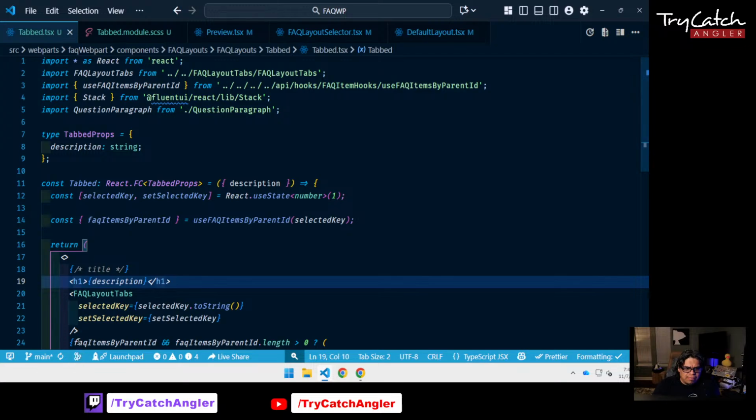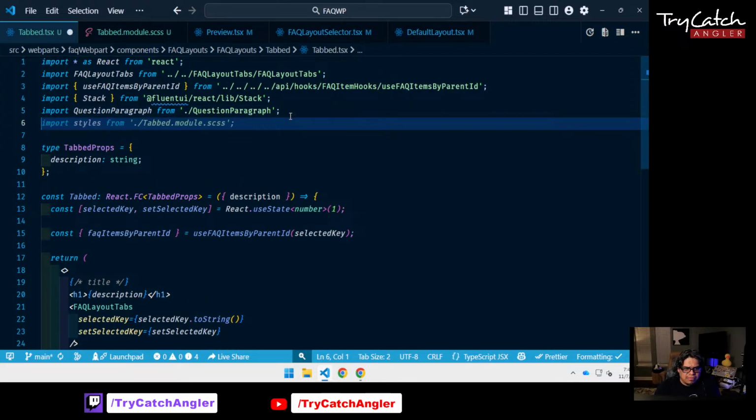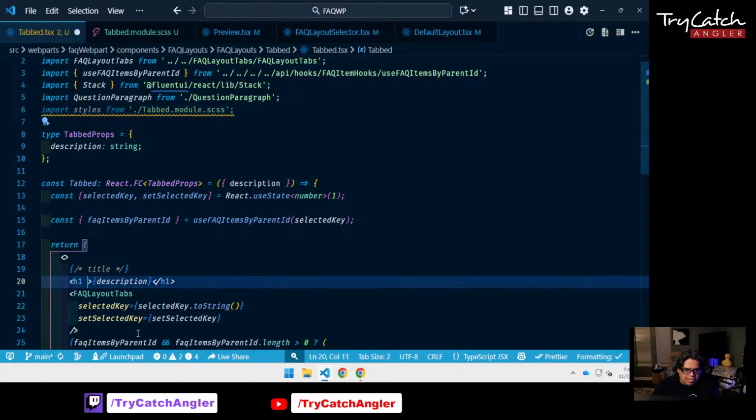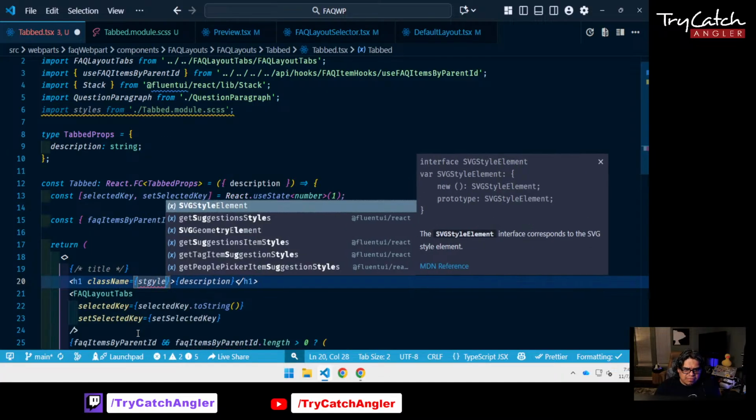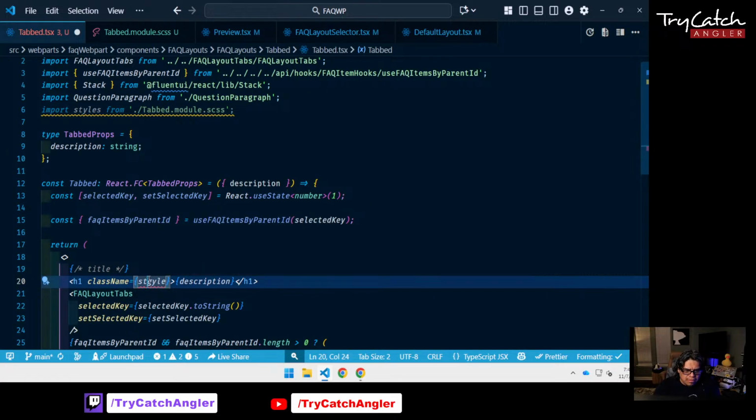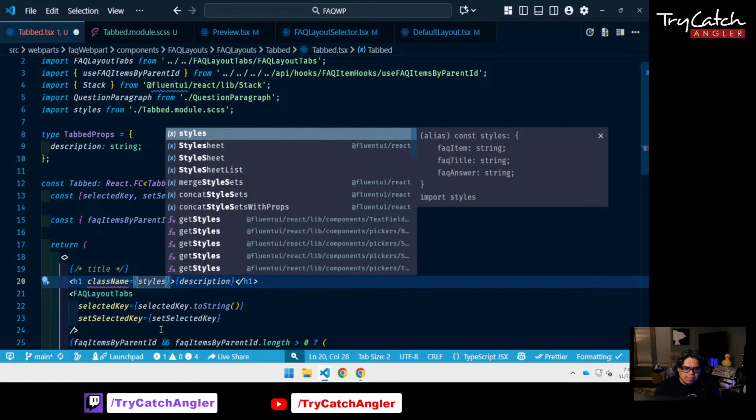And now we can import styles. And here we're gonna add a class name. The class name is gonna be called styles. styles dot.